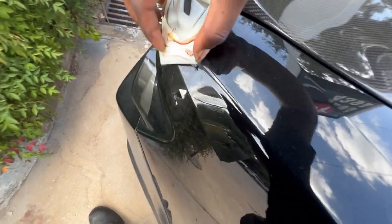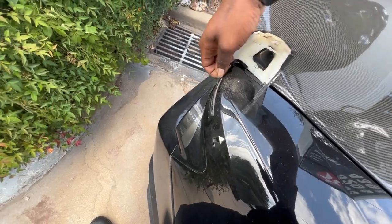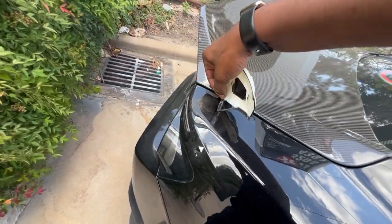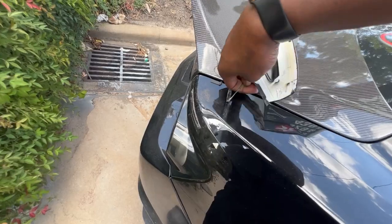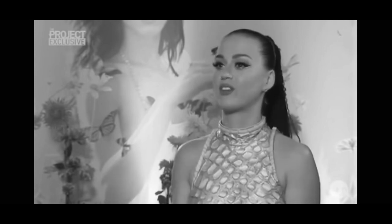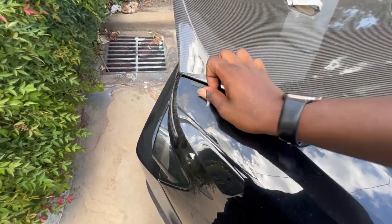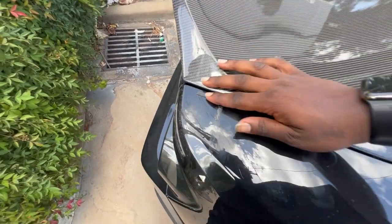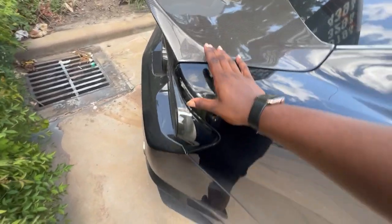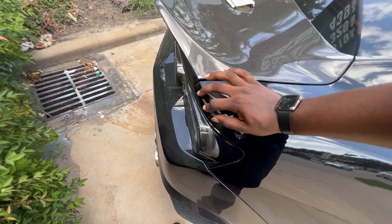We're stuck with this one right here — I need this to come off. I'm just about to pry this joint up. As y'all can see, GM just put double-sided sticky tape on these and stuck them on there. Now I'm just about to try to get all this double-sided sticky tape off as much as I can, because I'm pretty sure this is gonna have to be buffed out. I'm trying to get it off without leaving too much residue — I was not expecting those joints to come off so easily.